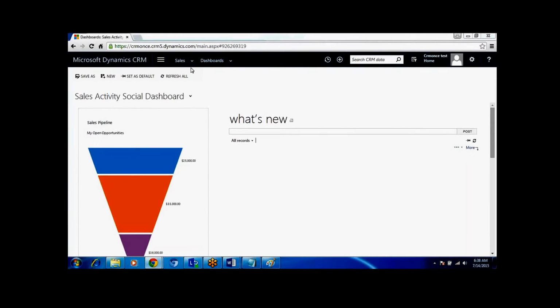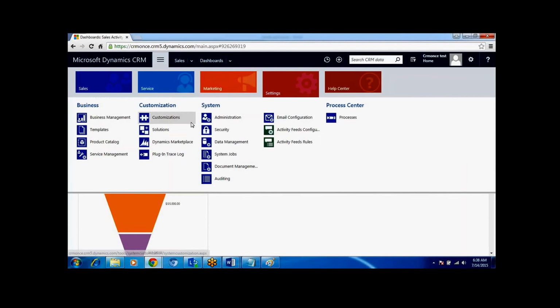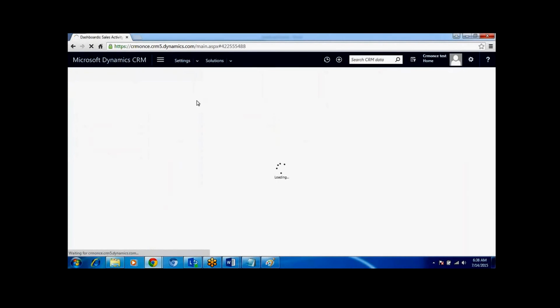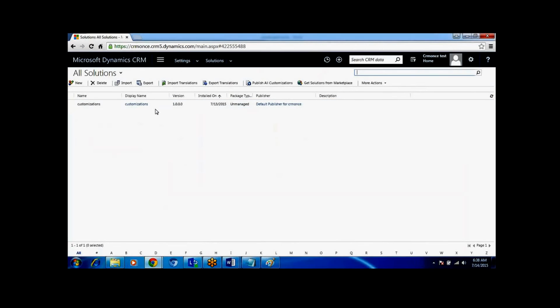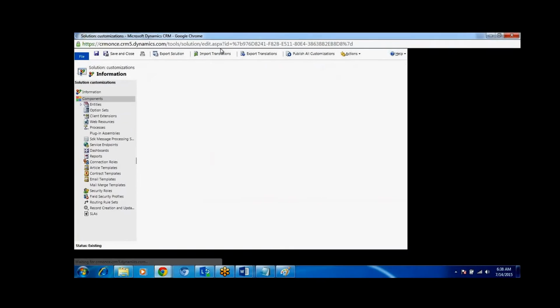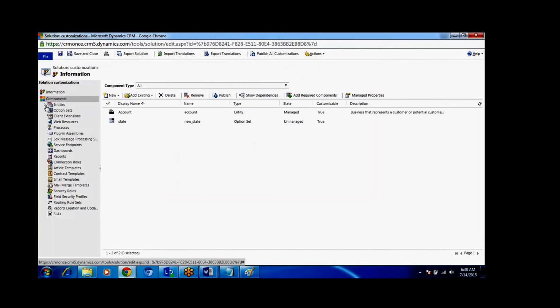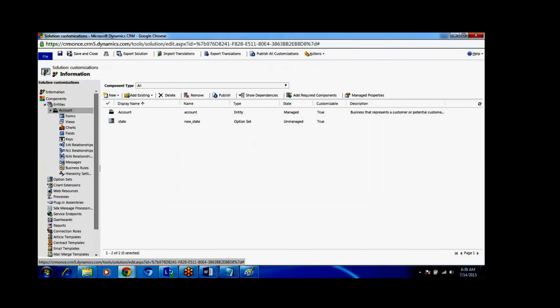Now we can see how we can attach the small JavaScript method to the onload. I'm using the account entity to customize.